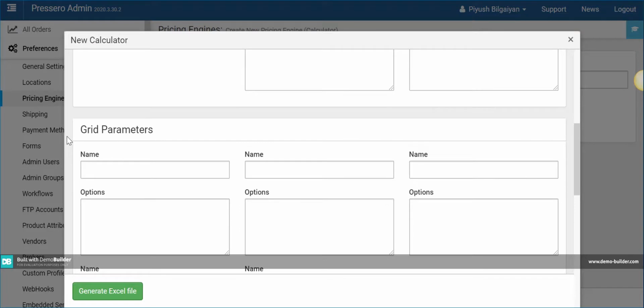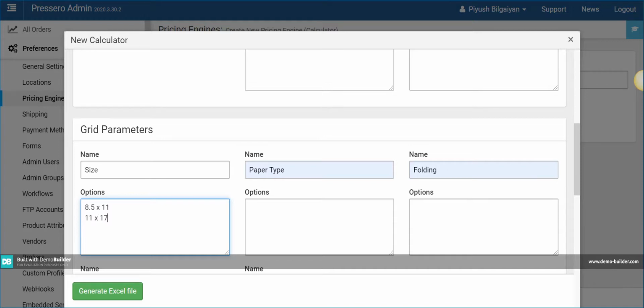Now we will come back to the grid parameters. Again, we can have some options like size, paper type, and we can give folding. Each option will have different components, so we'll say 8.5 by 11 and 11 by 17.